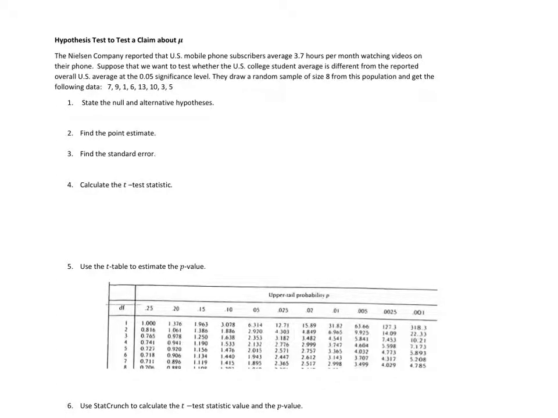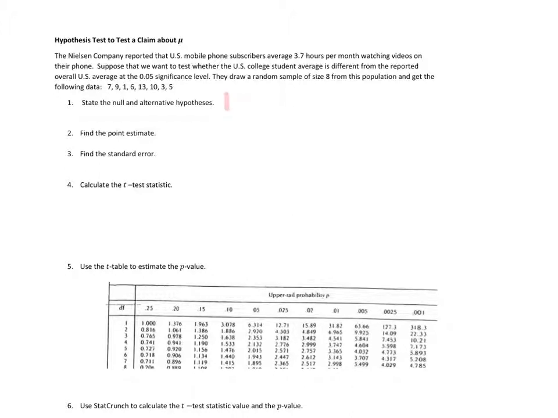Okay, in this problem, there's a claim that's been made about, on average, how much time per month U.S. mobile phone subscribers watch videos on their phone. And we want to test whether the U.S. college student population average is different from the reported overall U.S. average. So to do that, we have to write down our hypotheses.